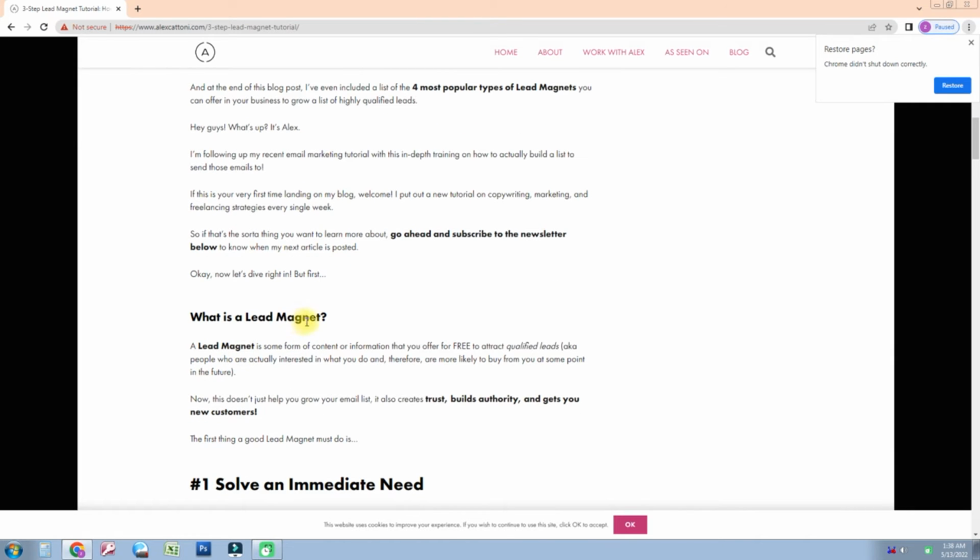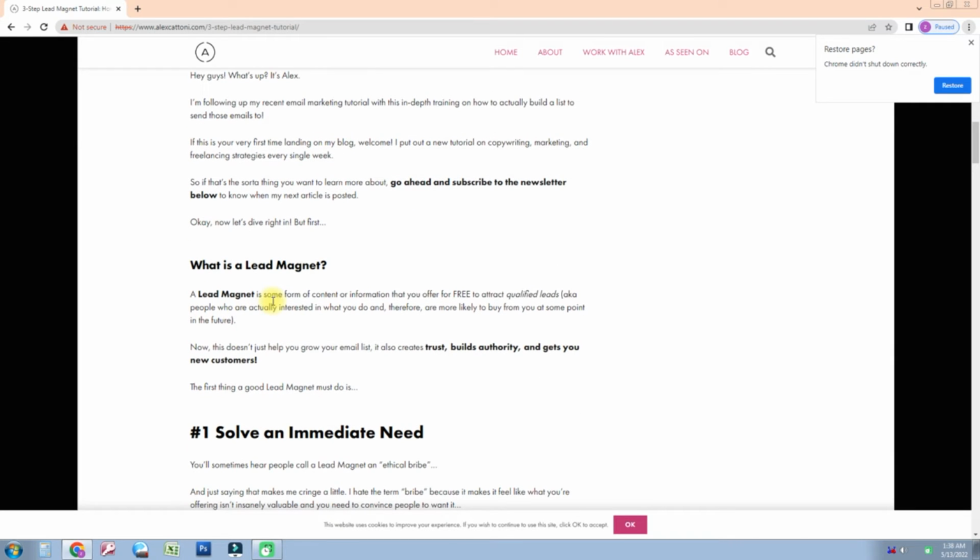What is a lead magnet? A lead magnet is some form of content or information that you offer for free to attract qualified leads, people who are actually interested in what you do and therefore more likely to buy from you at some point in the future.